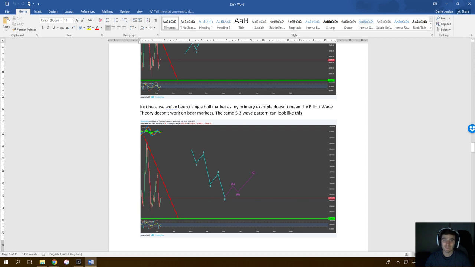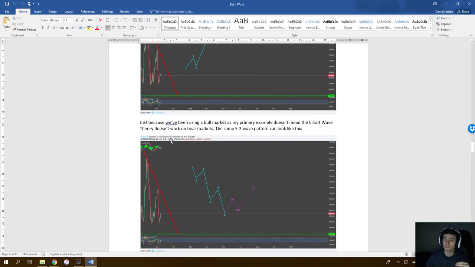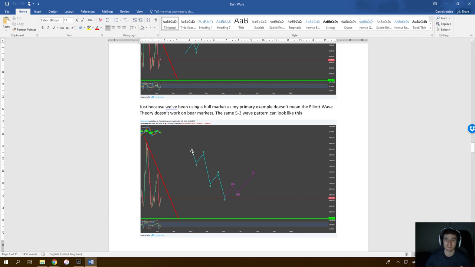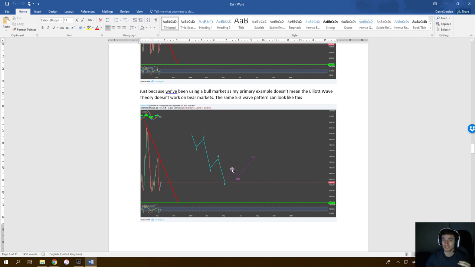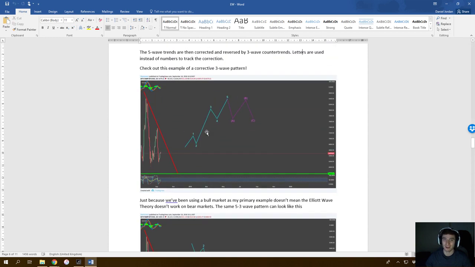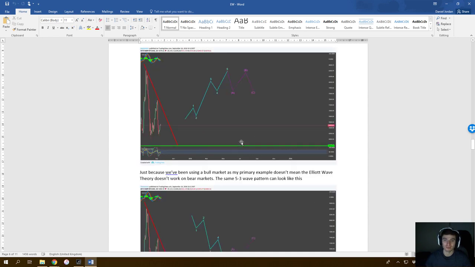So with that said, where are we? Okay, so just because we've been using in my examples the 1, 2, 3, 4, 5 in a bull market here, you can very well and easily use the same theory in a bear market like we're seeing in cryptocurrency Bitcoin. It works exactly the same way, the same rules and everything, but instead of going upwards, they're going 1, 2, 3, 4, 5 downwards, and the corrective will be the majority of the time moving upwards. If you're on a downtrend, the corrective pattern will be upwards, for instance resetting the RSI and resetting your indicators so things are not so oversold, and here things are not so overbought, moving downwards. Okay, so this can be used in a bull or bear market, so you're aware.